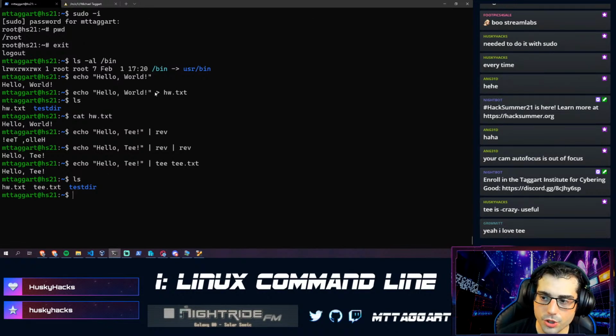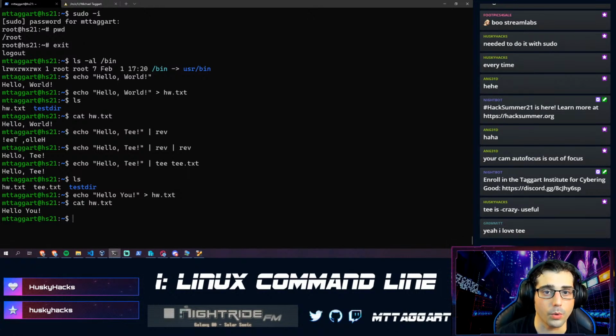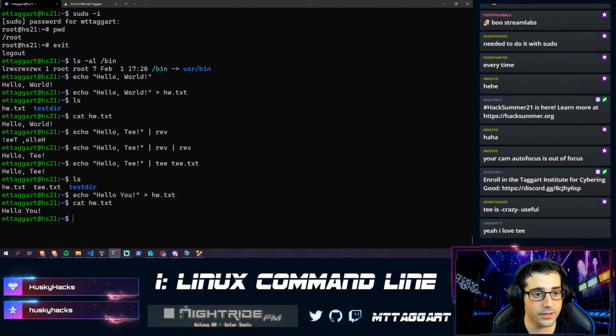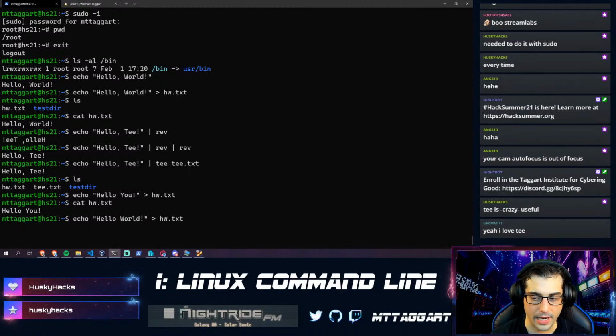Now, in addition to the single bracket, there's actually something else we can do. The problem with output redirection is that by default, it's going to overwrite anything that's already in the file. So if I do echo hello you to hw.txt and cat hw.txt, that hello world that was there before is gone. If I want to append to a file, I can do that with two brackets.